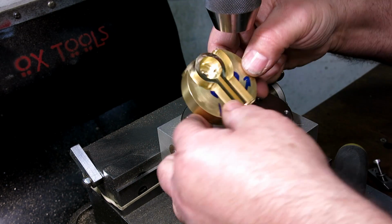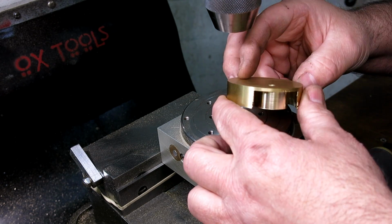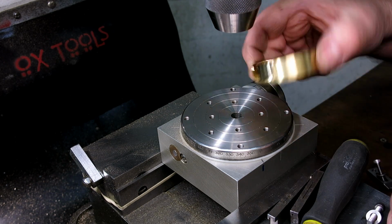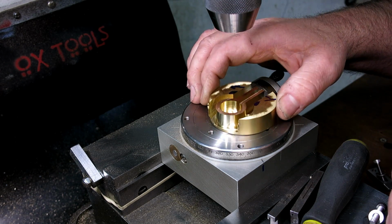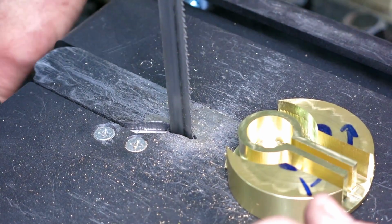And there's our bit. And so I don't have a lot to hold on to there. I probably should have started with a little bit thicker piece, and then I could just part it off in the lathe, but that wouldn't be very exciting. Let's see what Mr. Bozo can come up with. All right, so we're going to remove the waste around the outside of this.